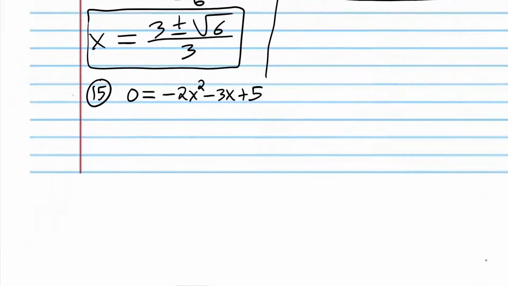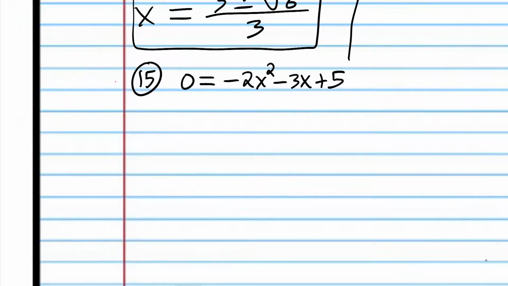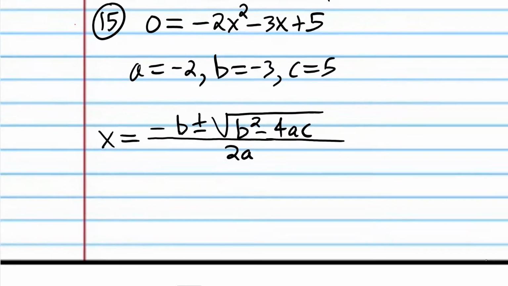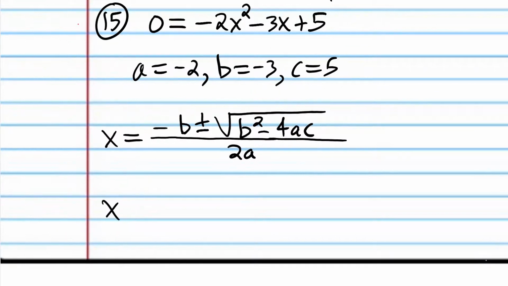Okay, so something different is going to happen in this problem. So let's do this one together. We're going to label the constants as usual, and I'm going to write the formula. Remember, you need to show the tool that you're using. So now we're going to plug in the numbers.